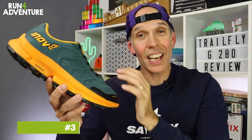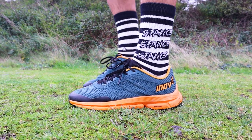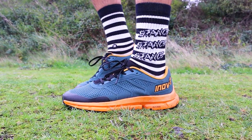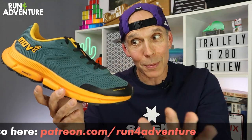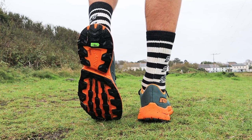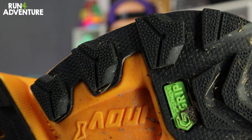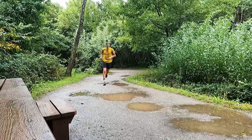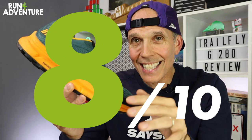Last to score is durability. Like I always say, this is a really hard thing to score after only running 40 miles in the shoe, but it's looking very solid so far. The new knitted mesh upper design looks super durable — no signs of wear on it at all. Flex points looking good, and this hasn't always been the case with Innovate's durability when it comes to uppers. That graphene rubber — I've always found it to be super durable over distance. And if I can get it to focus, the rubber has still got those little dimples on it after running 40 miles, with quite a few of those miles on tarmac. So it's looking like a well-constructed shoe, and we're going to give it a solid 8 out of 10 for durability.